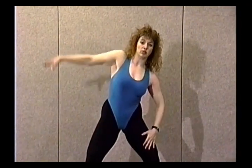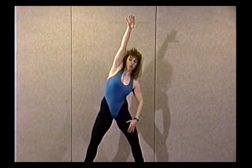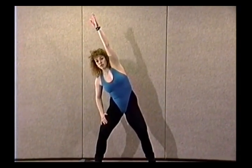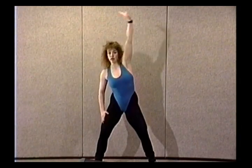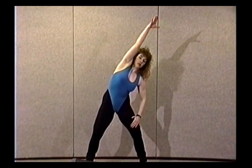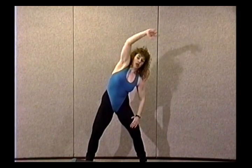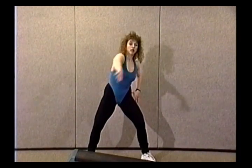And let's switch to the other side. Big reach up over and back. Reach and reach and reach. And let's just switch. Come over and hold. And other side, reach over. And back to center, reach across and across, across.